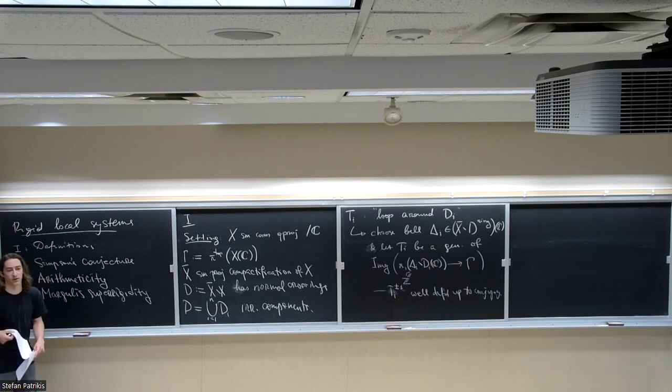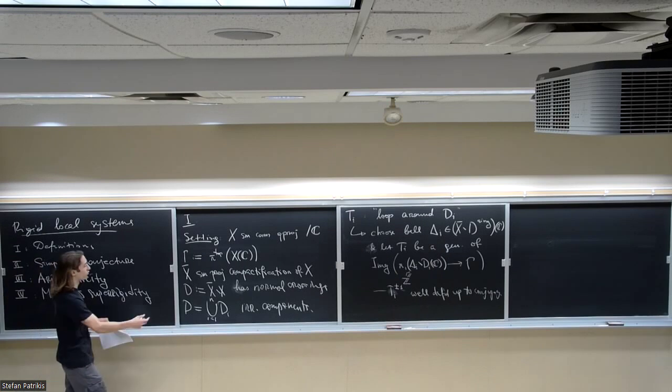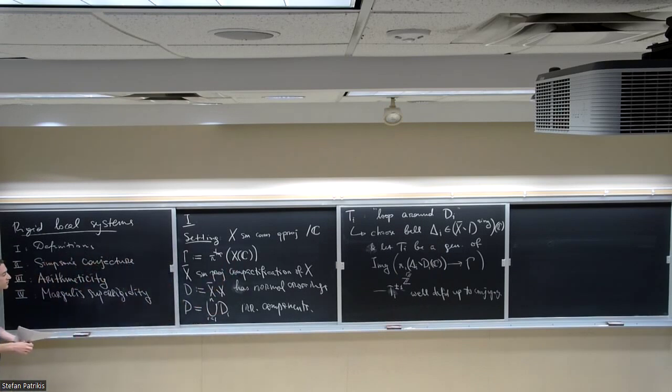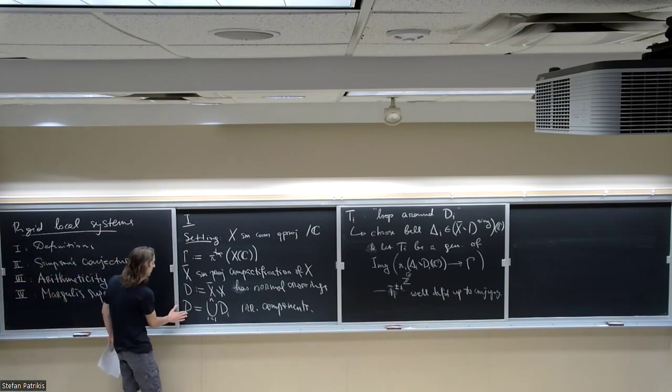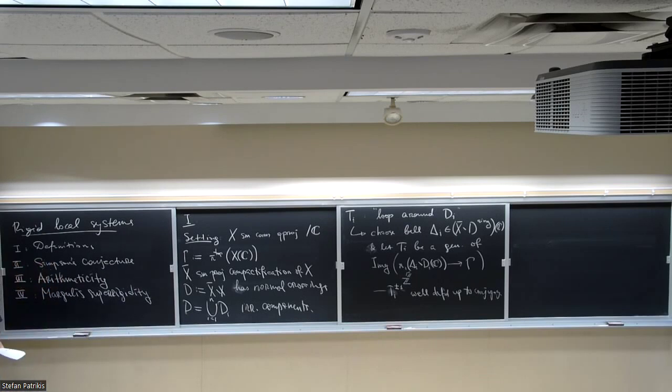Let me first say in words, without writing anything down, that a rigid local system is supposed to be a local system on this complex manifold, in the sense that we've been discussing this whole time, which can't be deformed. And in order to make this a good, non-trivial definition, there's some data that this deformation would have to fix. For example, the determinant of the local system and the local monodromy. So these would be the conjugacy classes of these monodromy operators in your local system. So it can't be deformed while leaving those two pieces of data fixed. So that's the idea to have in mind, and what I want to do now is give a formal definition of this.